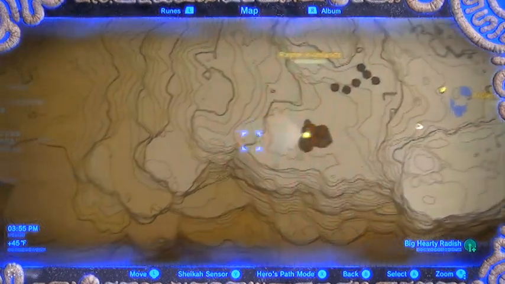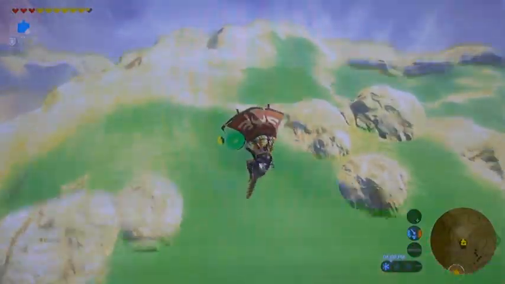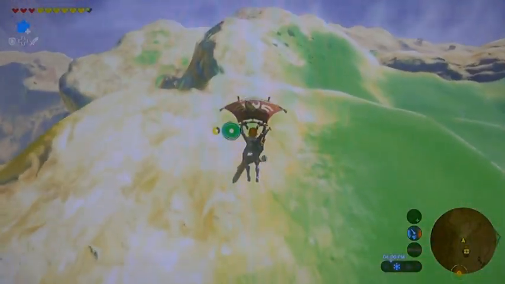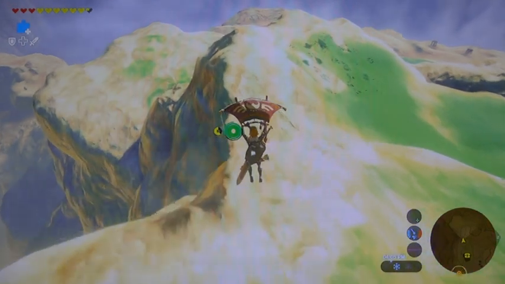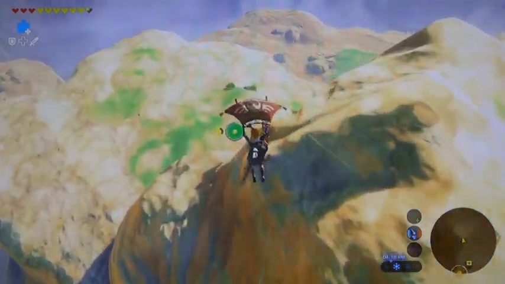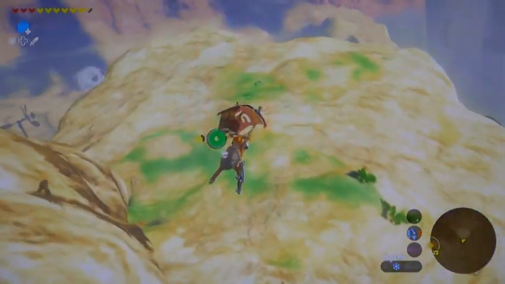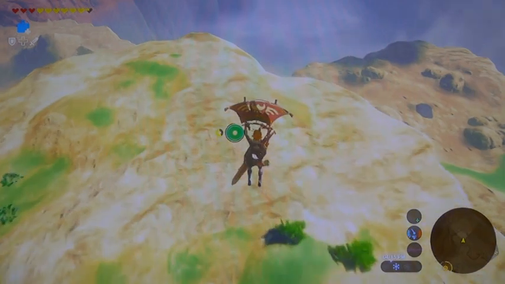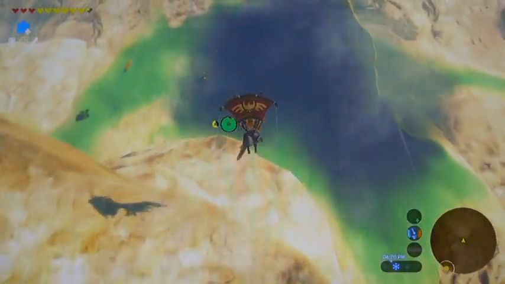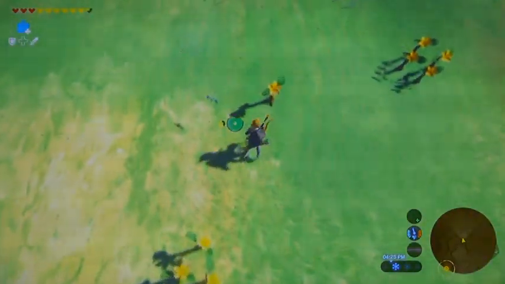Okay, so from here I'm going to continue on down the mountain. And what I'm looking for is a bunch of yellow flowers. It'll be the numerical sequence type. Not yet. I thought it was this one. Apparently not. It's the next one. And don't worry, I'll map it for you here in a moment.